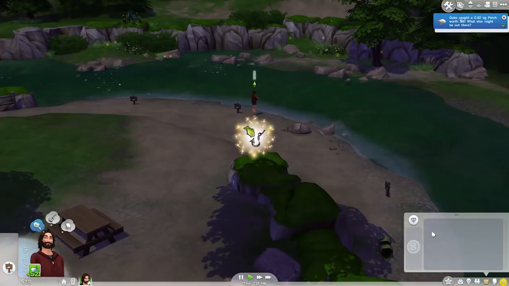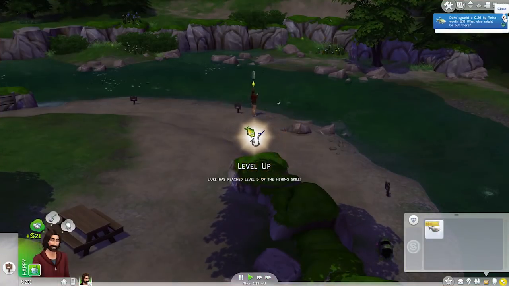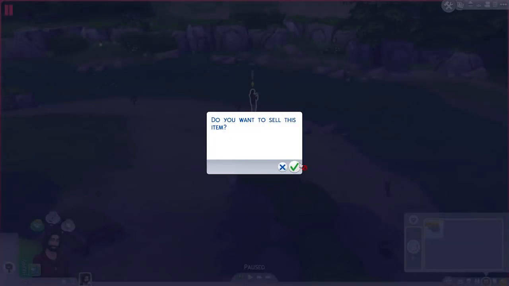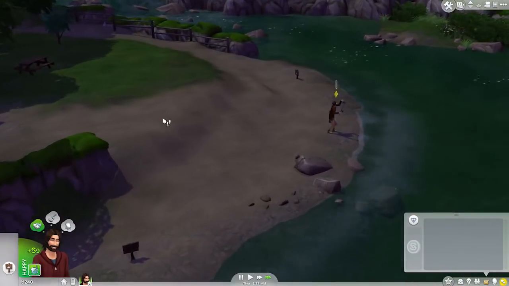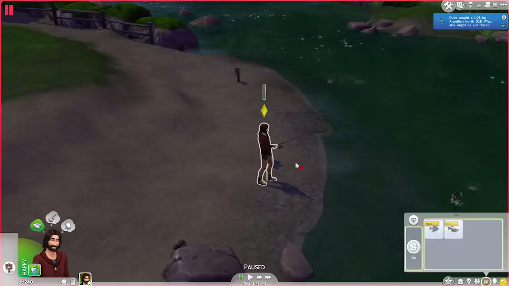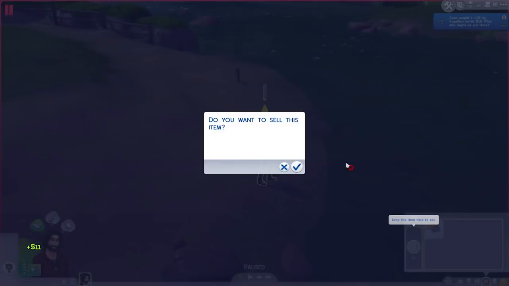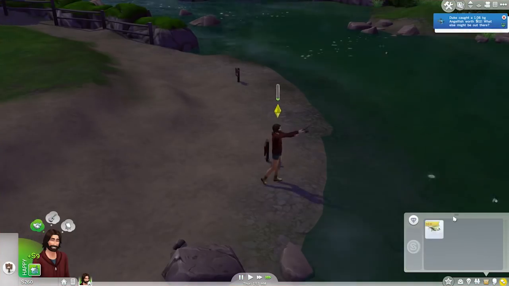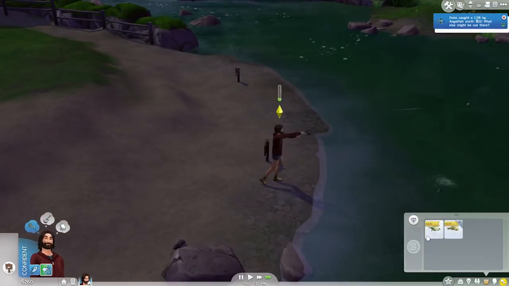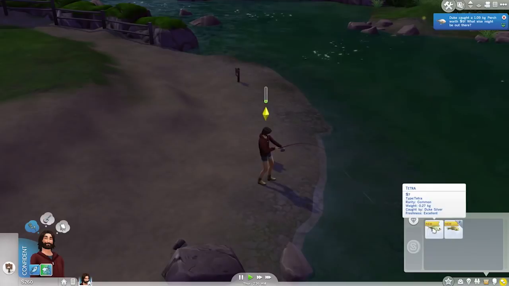A couple of those. Look at that. Nice. A lot of fish. Damn, that's a lot of fish. I wish it didn't ask me if I wanted to sell them every time, though, because I definitely do. $11. Nice. Good stuff. $9. Nice. Now we're in business. Look at all these fish. Oh, damn. I can't sell them quick enough. Oh my god, slow down.